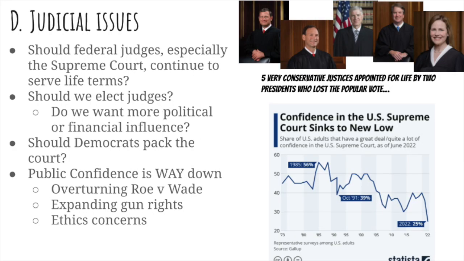The last area we'll talk about in terms of problems of the national government is the judicial branch, which in 2023 is one of the more widely discussed areas. One basic issue is whether federal judges should serve life terms. When the Founding Fathers wrote the Constitution, the average lifespan probably wasn't much past 50 or 60. Today, with advances in medicine, it's not uncommon to have a Supreme Court justice serve four or more decades, well into their 90s. Term limits would certainly solve that problem. Another area people often discuss is whether we should be electing judges as opposed to appointing them — some think it's more democratic, so the will of the people will be heard.